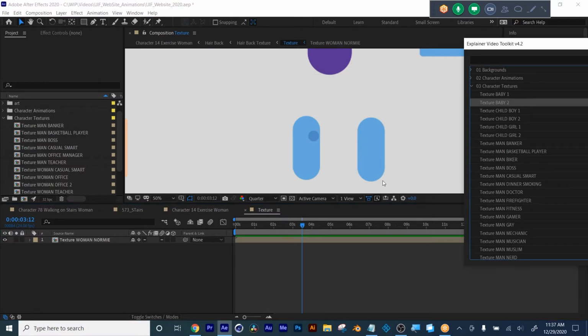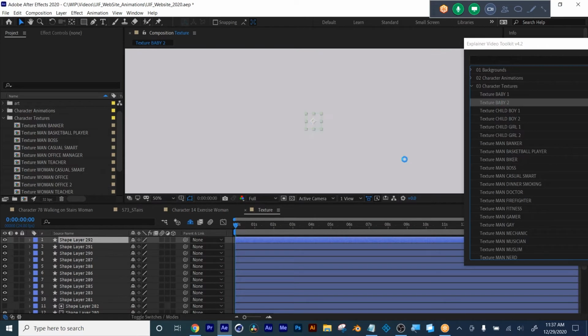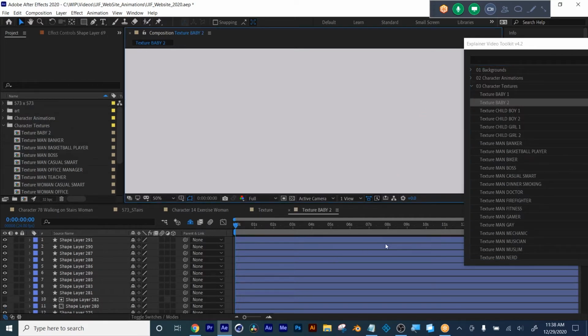And I'm going to zoom out and show you what this looks like. So I double click this to add it into my After Effects file, but the texture will be over here in the textures folder in my project panel. So once this loads up, then the rest of how this program works should make more sense, because you understand there's artwork that's parented to the rig. The rig is controlled by the controllers. That's the whole meat and potatoes that drives not only Duik, but explainer video. That workflow must always remain that way.